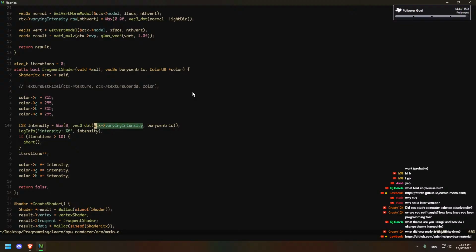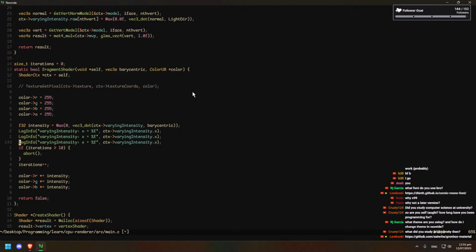How about we get the bearing intensity of X? Bearing intensity X is equal to that. And then we do the same thing for Y and then Z.